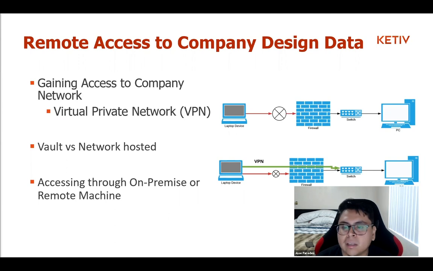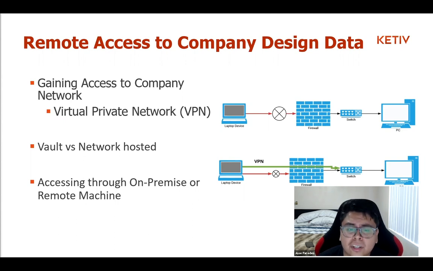Once on the network, then you have access to all these files, whether they be hosted on a network drive, your P drive, your G drive, something that you're accustomed to, or if you're working in Vault. That's a big one there. Once you're on the network, you're able to log into Vault normally, download your files normally, and work in an environment that you're accustomed to.